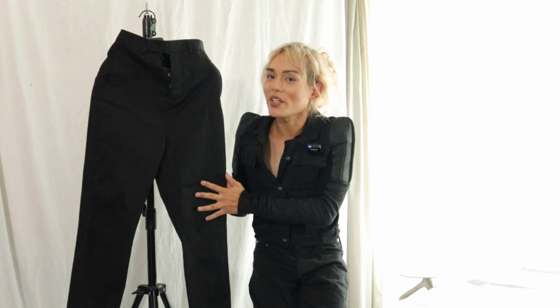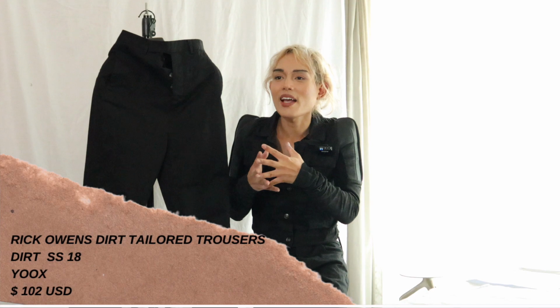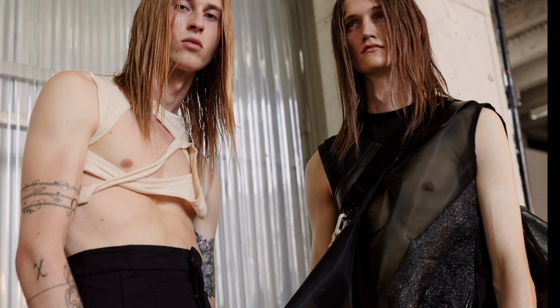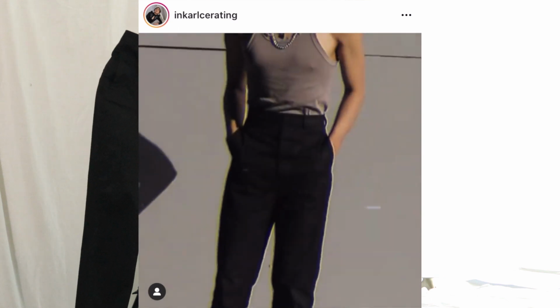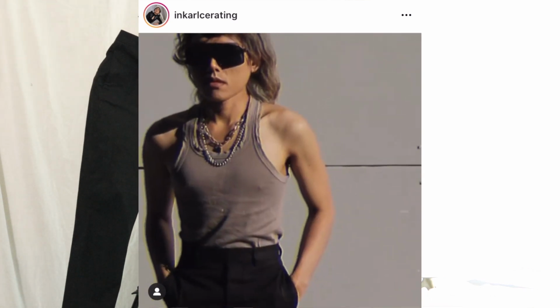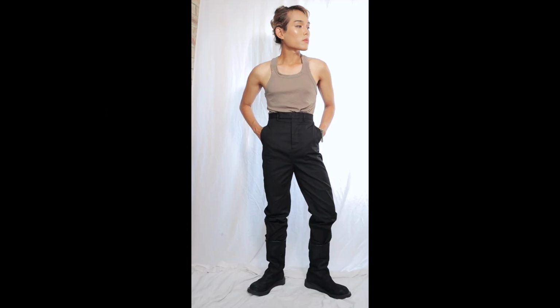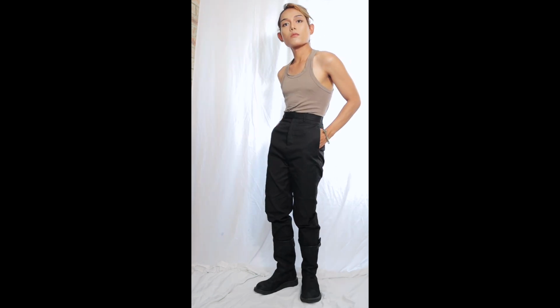And as we near the end of this video, we're going hard on the bottoms. Now this one here is from the Spring-Summer 2018 collection. In that collection, the highlight piece was the high-waist pants. It's my go-to trousers when I need something tailored. It's a really clean fit. It sits really high on the waist, so I wouldn't suggest wearing this if you're going to be eating out, but it creates the look.